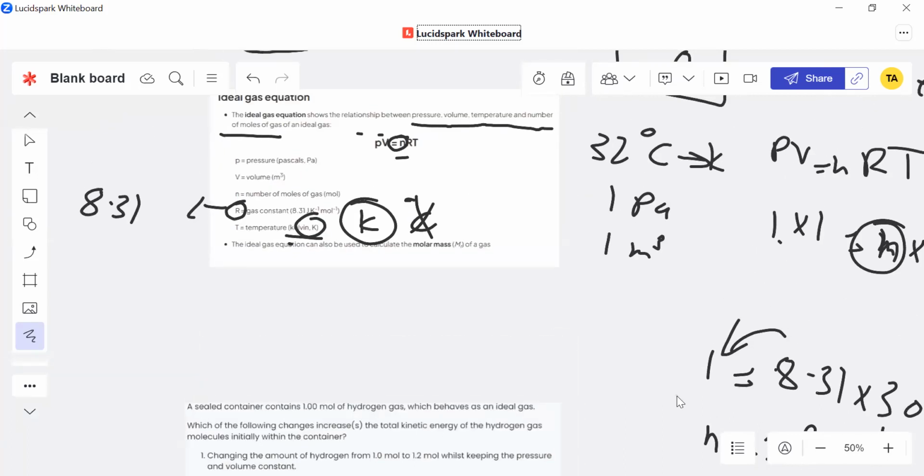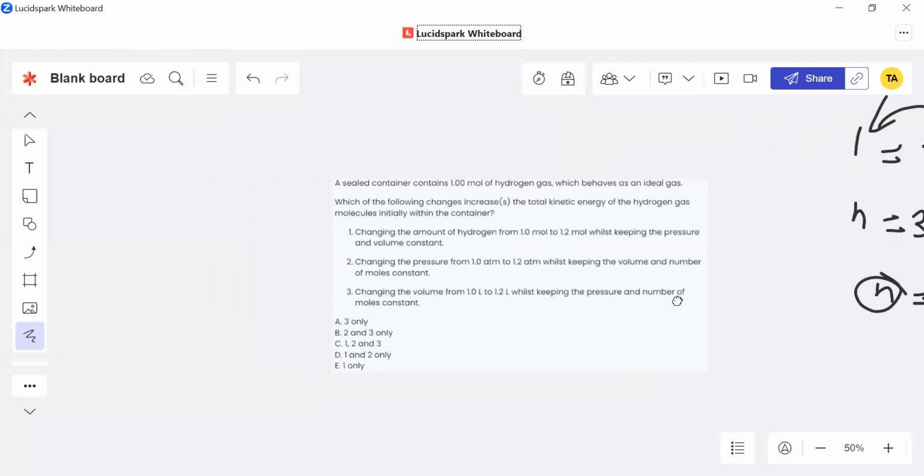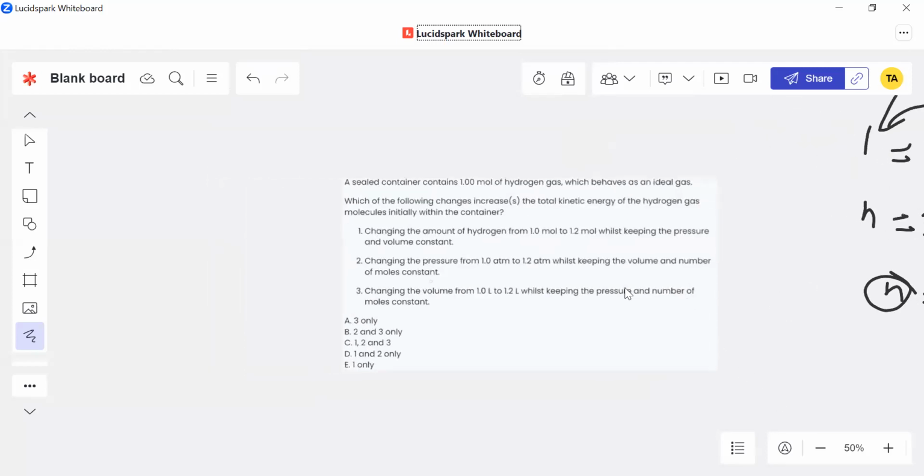The ideal gas exception. Yeah. So this is a question from, I think, 2018 IMAT. I don't remember the question number, but I'll give you guys 3 minutes to solve this. This is a difficult question. So take your time, solve this. If you can't solve it, I'll solve it myself.